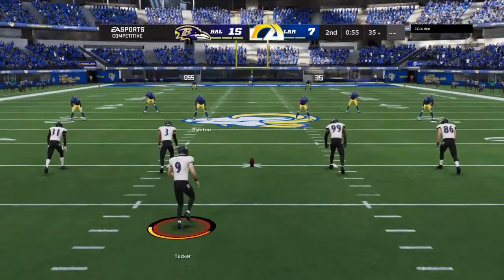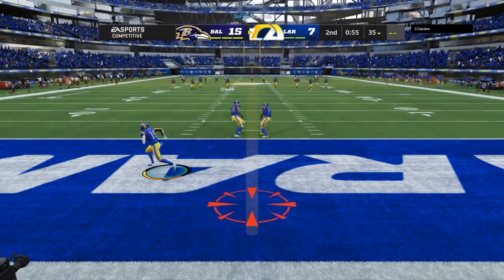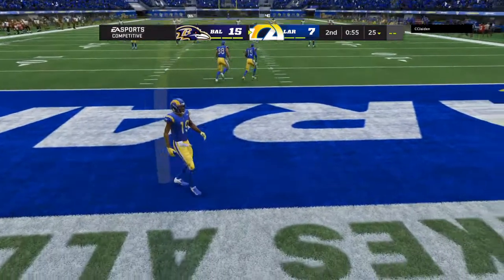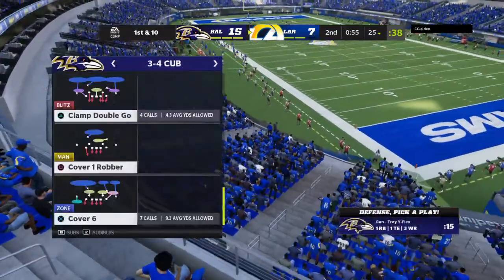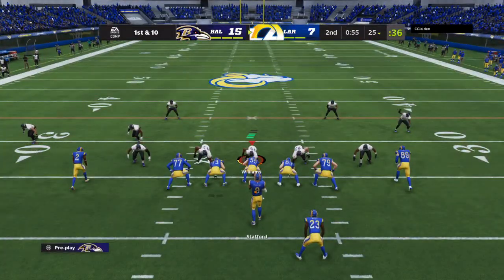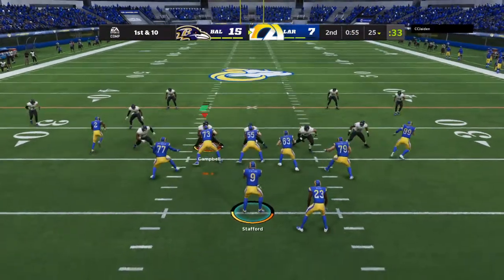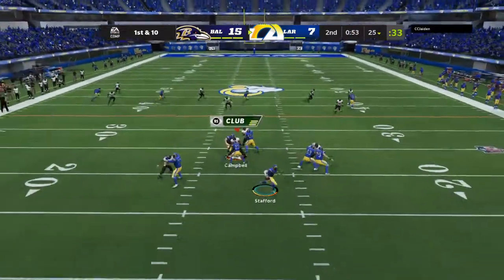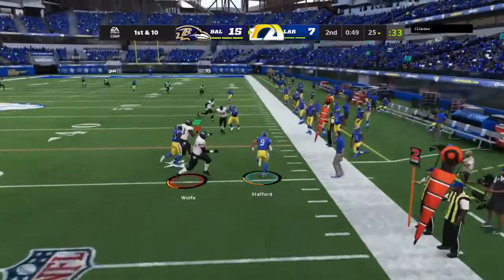Tucker now to kick it away following the touchdown. And that one will bounce out of the back of the end zone, so we will start here at the 25. Set to begin their next drive, the Rams offense at the line. And with just under a minute to go, they might try to think about mounting a drive here if they can and get in the end zone to potentially tie this game up.